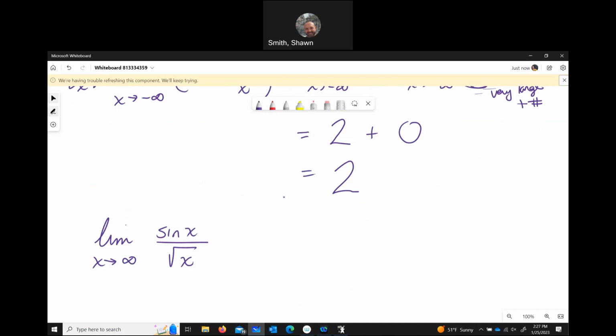Now this one you might be able to just think about. X in this case, you see, is an angle, right? Sine of x, sine of any angle. There are no restrictions on the domain for the sine function. You can put sine of any angle in there and hit enter on your calculator and you will always see a number between negative 1 and positive 1, right?